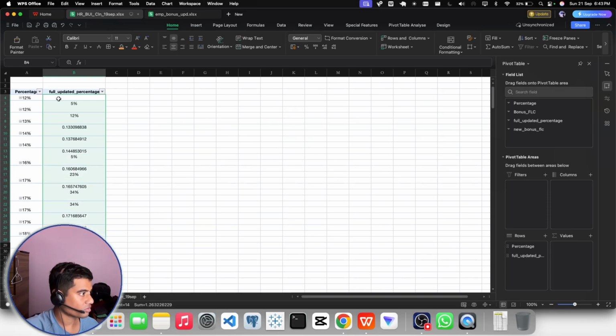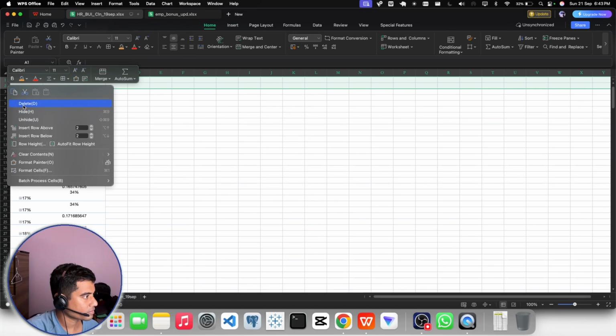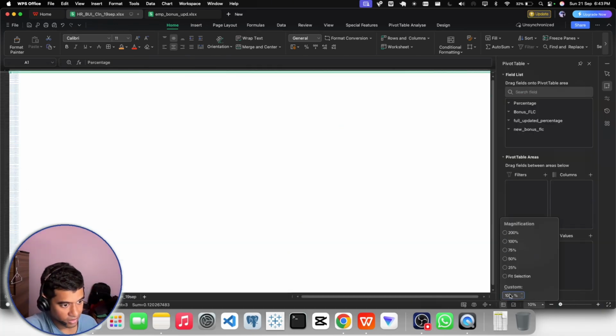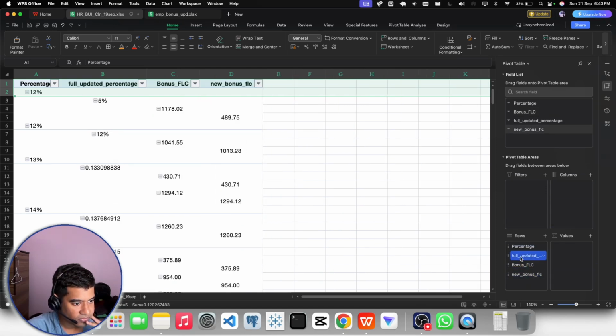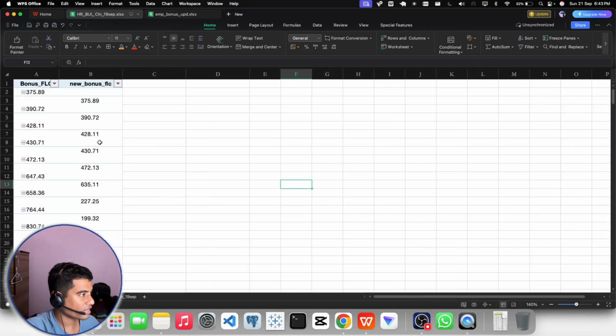Let's make this into percentage also. Let's delete this. Okay, let's make it 140%. Yeah. So percentage we have, why not take the full thing like bonus and new bonus FLC. Let's delete the percentage part and only keep the bonus part. Okay, let's only keep the bonus part and see what we get.